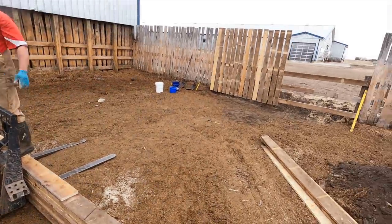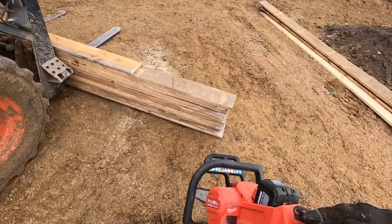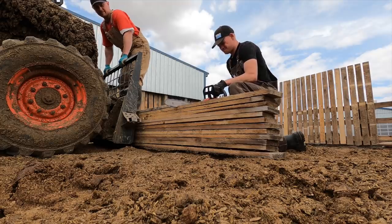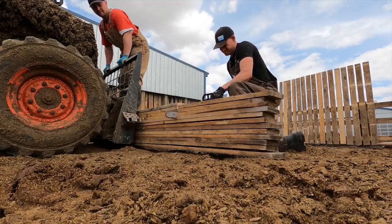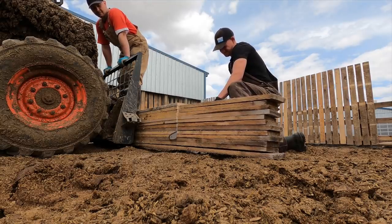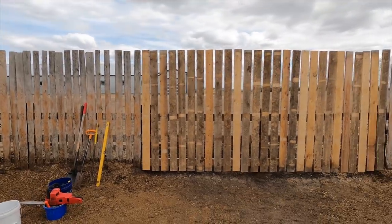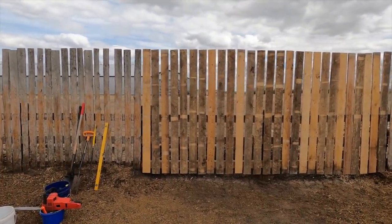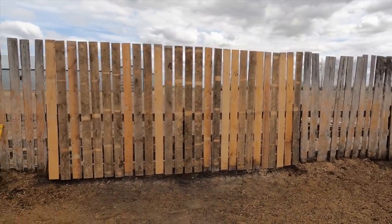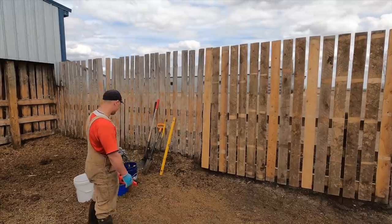All of these new slabs that we're hammering onto this wall here don't have to be 100% perfect length, so we're just cutting 12 at a time here with the chainsaw — it's working pretty good. That's our new section of fence that we replaced. It's pretty easy to tell what's new and what's old. We did a couple more boards over there again, but it's looking pretty good. We wish we would have done the whole wall — it would have looked way better. Maybe next year, next summer.